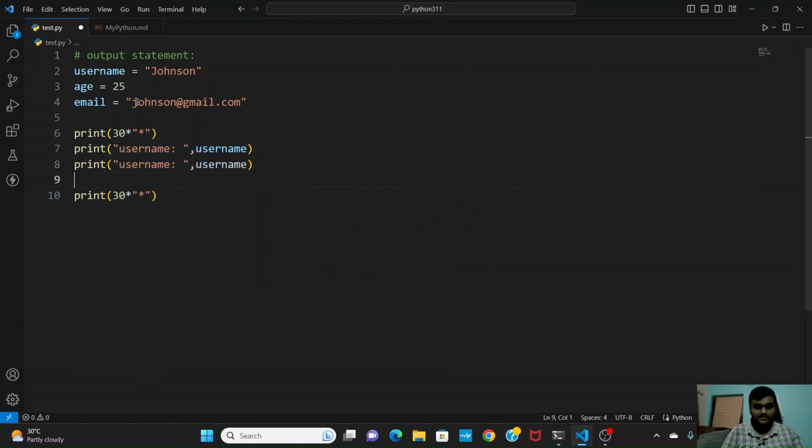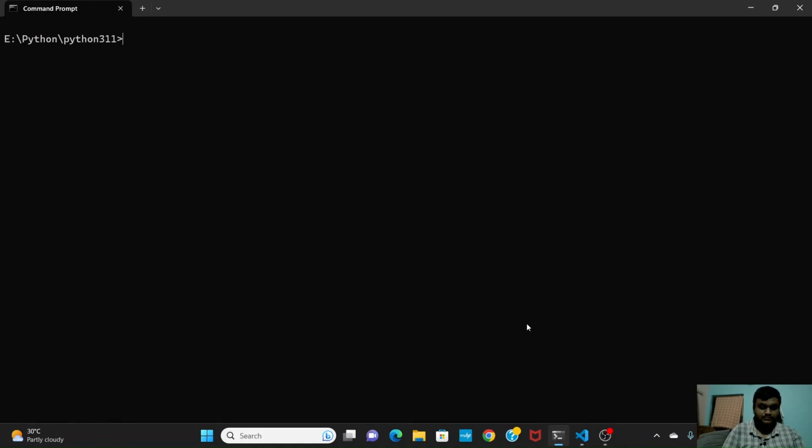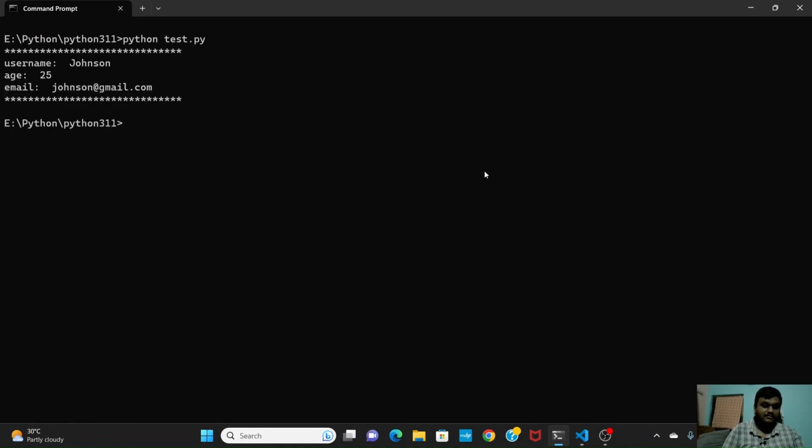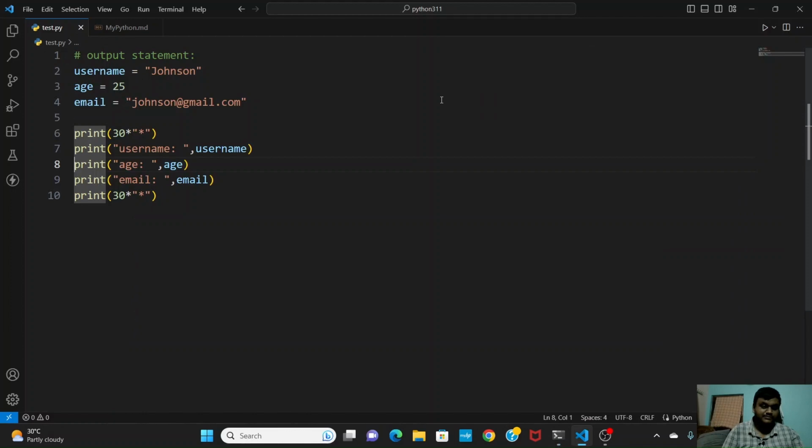If you want to print email, age, similarly. If you try to execute this one, I got the answer: username, age is 25, email address is johnson at the rate of gmail.com.